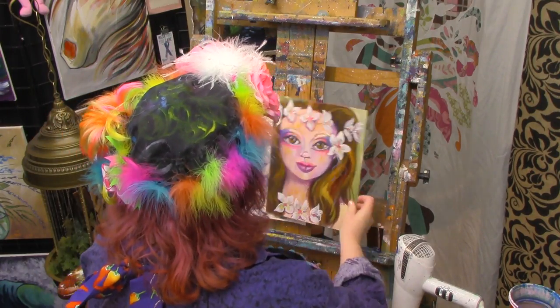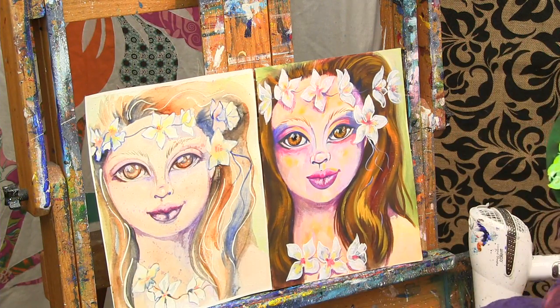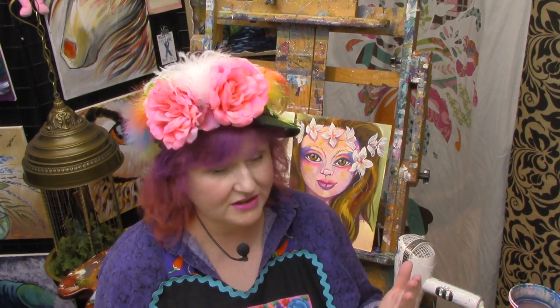And I'll get my Moana girls here. So this is watercolor and acrylic. Now, that's a time lapse that we did so I could show you how different watercolor and acrylics look. Okay. So here's what it is.